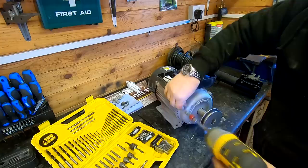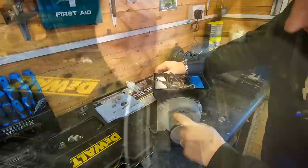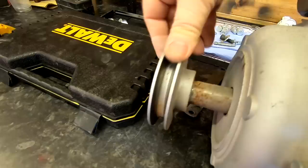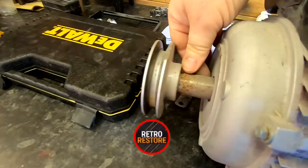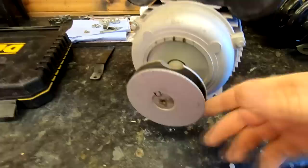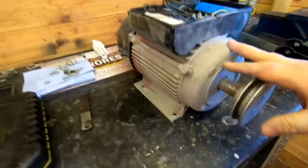I'll just put that back in for the moment, although I will be stripping this down and repairing it. Now I'm not sure whether the new one comes with a new pulley or not. But there's no keyway along the back — as you can see, there's a chunk taken out of it there. Normally there's a hole there with a little set screw in it, but there's nothing there. So this looks like it is literally just drifted on and it's got a bit of rust around it. So that breaking off there is a little bit of a bother. I'm hoping it does come with a new pulley; failing that I've got to try and remove this pulley somehow, and that's not looking very promising. If you can hear that — it's very squeaky and graunchy — so that's obviously the problem.